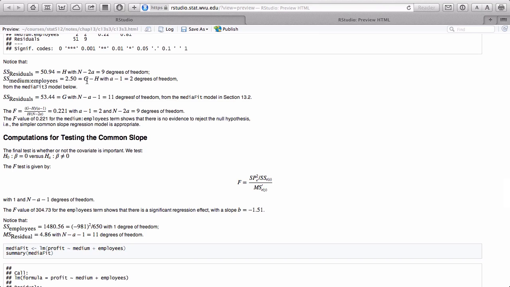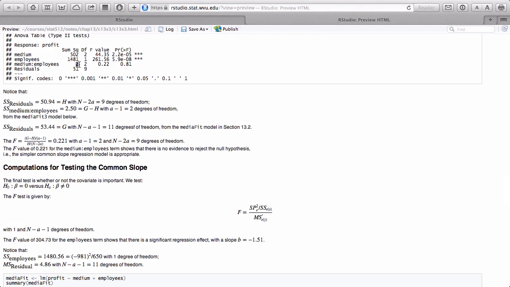Now the difference, which will be G minus H, it'll be this minus this, which is about 2.5, and the difference of the degrees of freedom is 11 minus 9, or 2. Which is a minus 1 also. So this G minus H is 2.5. Now where is that? Well, that's really this right here. But this is rounding off the 2.5 to 2. I don't know if it's really 2.5 or something a little less than that. But that 2 under the interaction is the G minus H with 2 degrees of freedom.